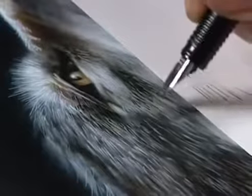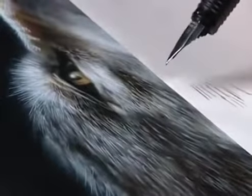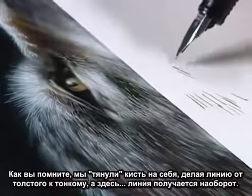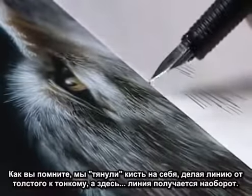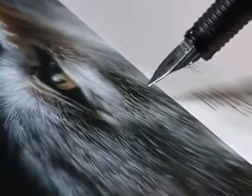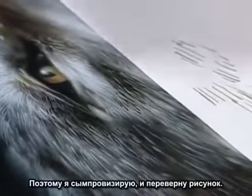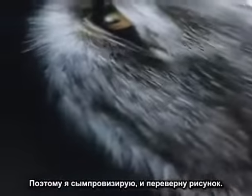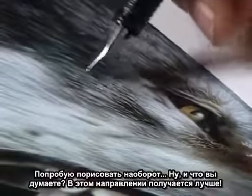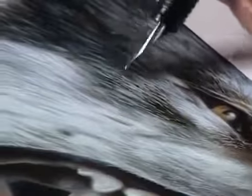So I get it going, and there, now we got some brown going on it. I'm noticing something right away. You know how we've pulled the paintbrush from front to back and getting thick to thin? As I'm working on this, it's doing the opposite for me. If you can really notice that, the wedges are going in reverse. So I'm going to improvise. I'm going to flip this panel around and work it backwards. And I'm going to pull them in reverse. And what do you know? It works better this way. I didn't expect that one.